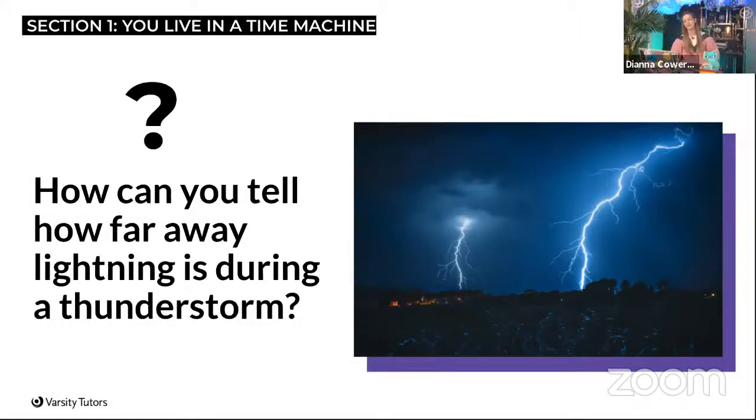I've got another question for you to lead into the time machine. So here's another question. How can you tell how far away lightning is during a thunderstorm? So you're sitting there during a thunderstorm and you're seeing the flashes of lightning and hearing the thunder. How can you tell how far away that lightning is when you're seeing it and hearing it? Do you think you know, Levi? You know the answer to this one? Yeah? You remember this one?